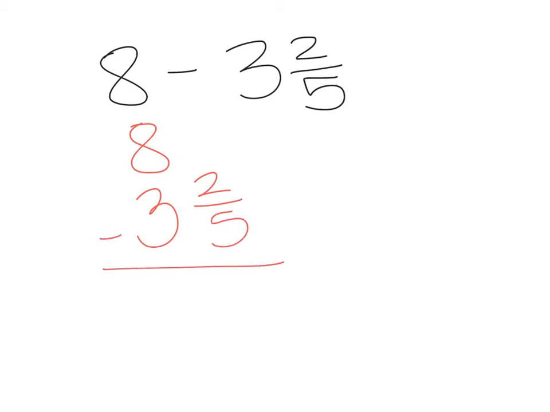So a lot of people at this point would just say, oh, well, there's no fraction, so the fraction in the answer is going to be 2/5. Well, no, because you've got to borrow. Just like with the decimals yesterday, you had to add all those zeros and then borrow over. Same thing. So we're going to take 1 from here. So this one's whole number is going to become a 7. And I'm going to make this 5/5. I'm making it 5/5 because our denominator is already 5.